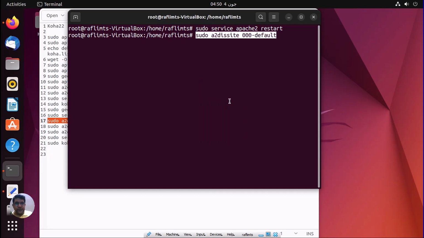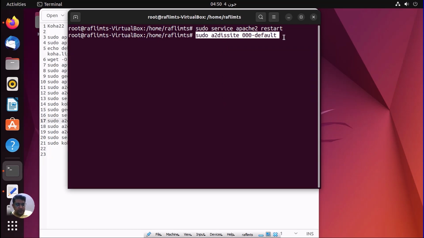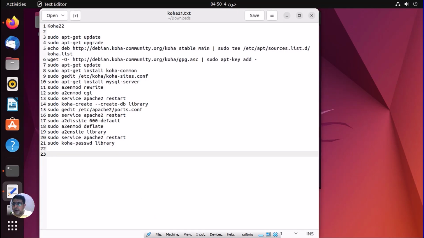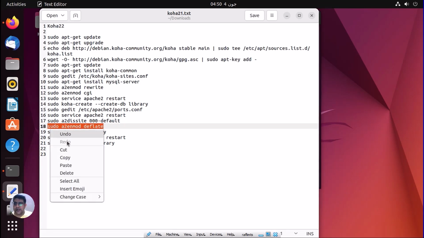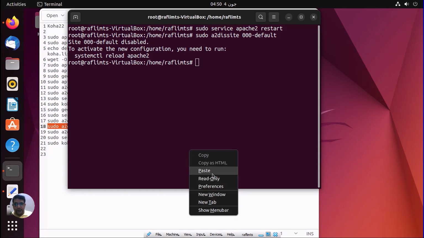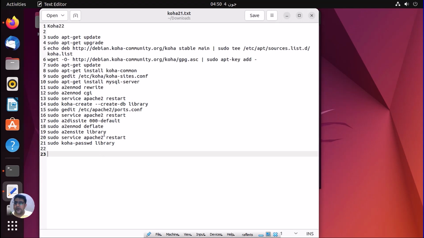It's a2dissite, which is to disable the site, that is default, and it says you need to restart Apache. Here we enable another mode, that is deflate. Paste here, and it says already enabled.